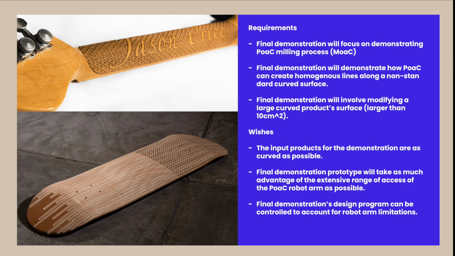Having analyzed the comparable technologies, it became clear that milling on a cloud's advantages over these technologies consist of the speed at which a milling on a cloud process can be prepared, scanning and all. Additionally, using a 6 or 7 axis robot arm provides a great amount of range and access from the robot, and the integration with computational design allows for many benefits which involve mainly form freedom and complex pattern generation with ease.